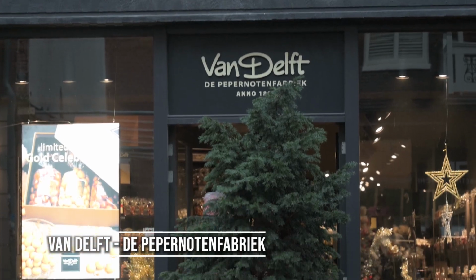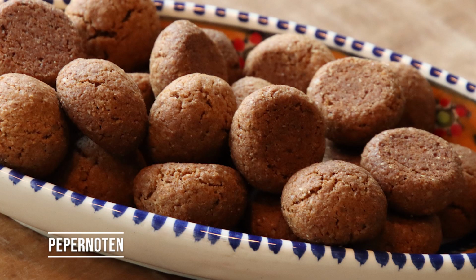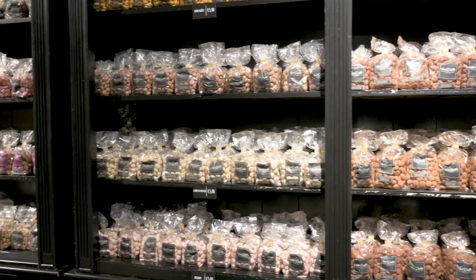In this shop, they have all different flavors of pepernota, covered in chocolate and things like that. This is a pop-up shop that starts in October and goes through right before Christmas. Pepernota are these little spiced cookies, and the name translates to pepper nut, and I just found out that it's because it's about the size of a nut, and it's spicy. They started in the 16th century when they started getting spices from the Far East, and they made these cookies, and it's also very connected to the Sinterklaas holiday, which is December 5th, and this store is just amazing.